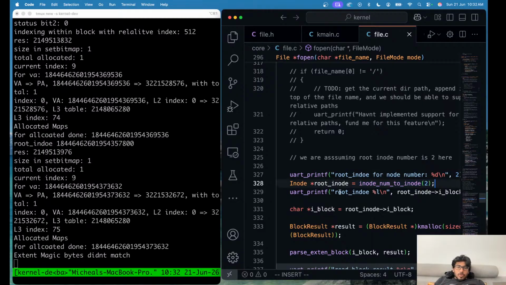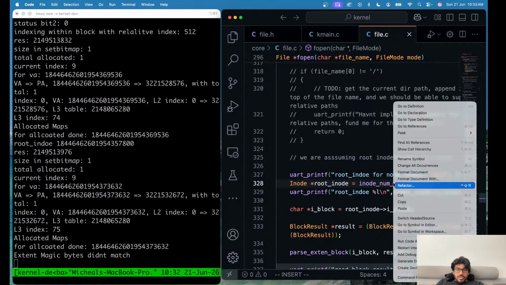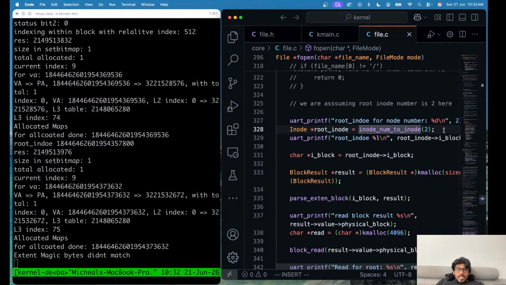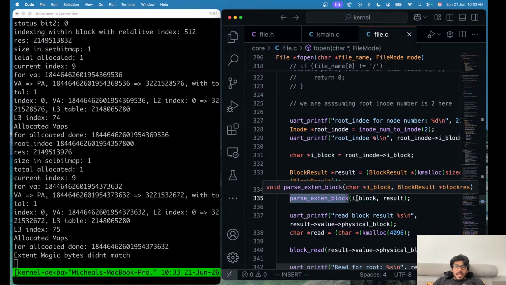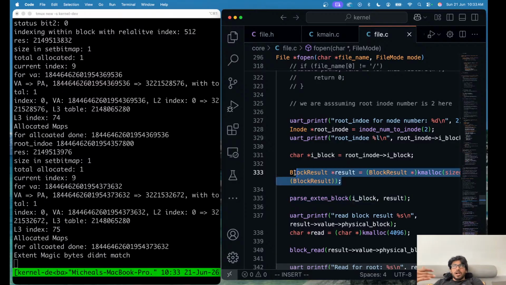We get the inode struct for that. So this is what we have finished so far, and within that inode we have the inode block. Inode block is going to have the extent headers and extent entries. So we want to parse it, so we pass it to our helper, which is just going to take the inode block and this result, and this result is just going to have all the extents.